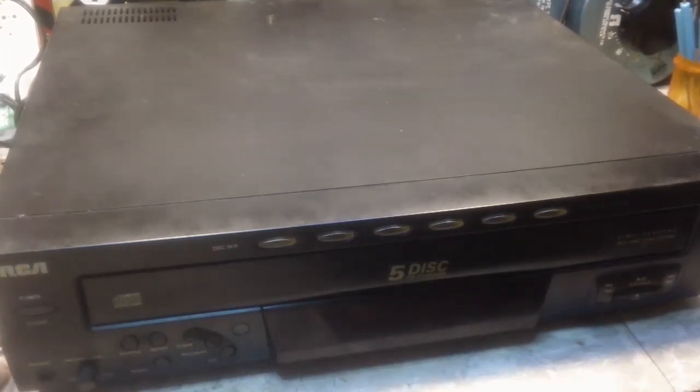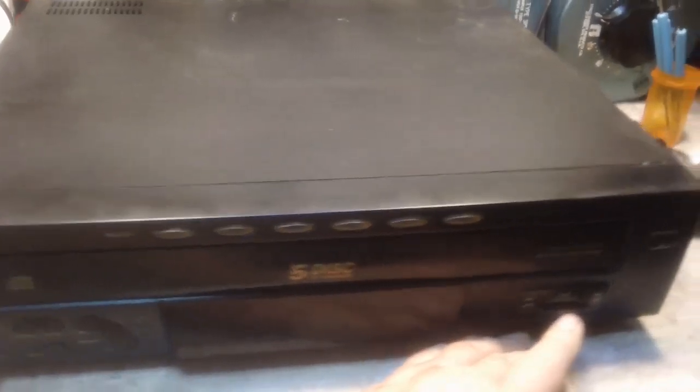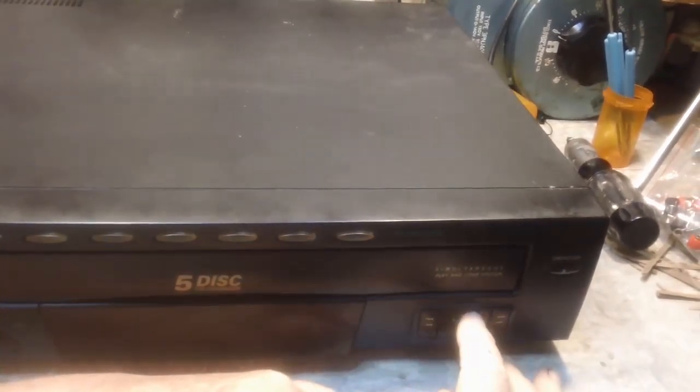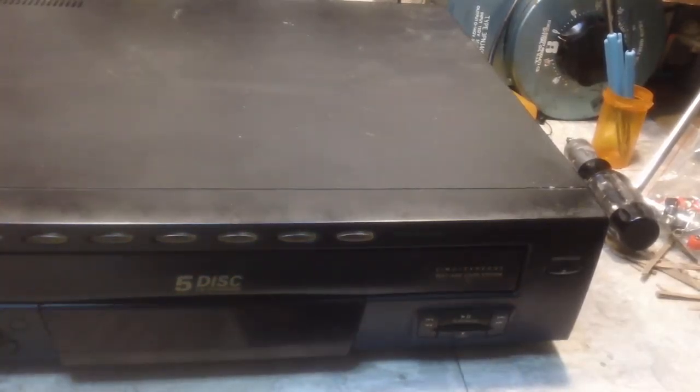I have got it all buttoned back up again. I think I'm going to set this one on the shelf somewhere. And the deal with it is, it's just got too many problems. I know these switches over here are bad. They're little micro switches, momentary contact behind these buttons. And that's part of the problem, but there's errors coming up on it too, and it's clicking, making noises inside.